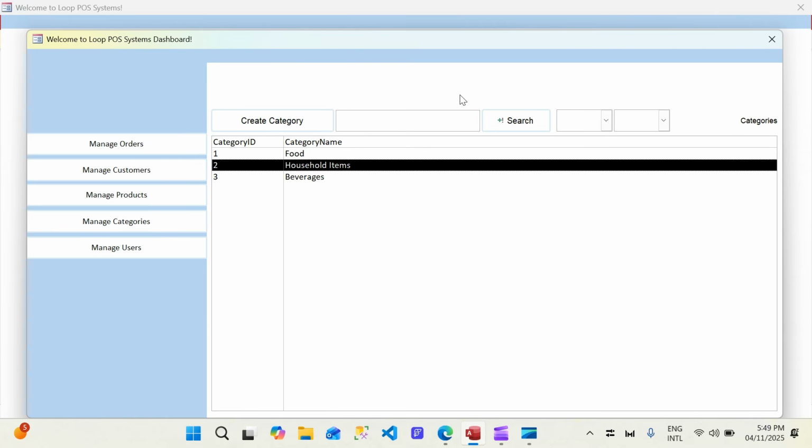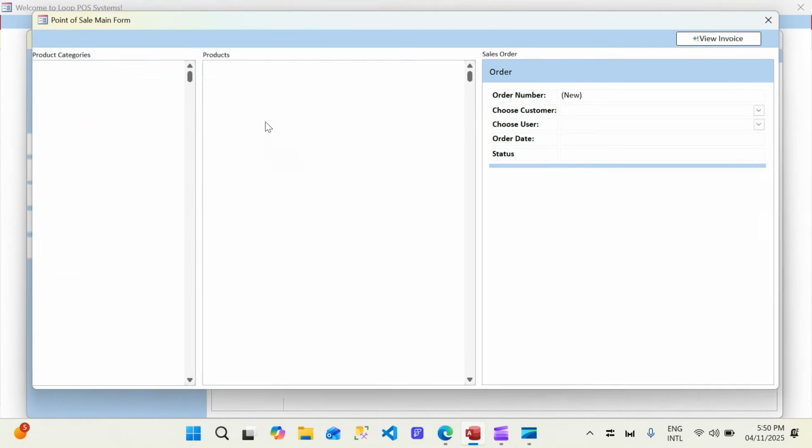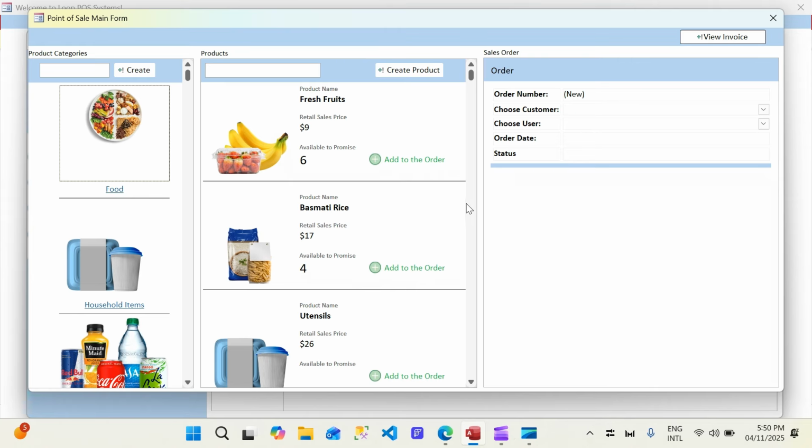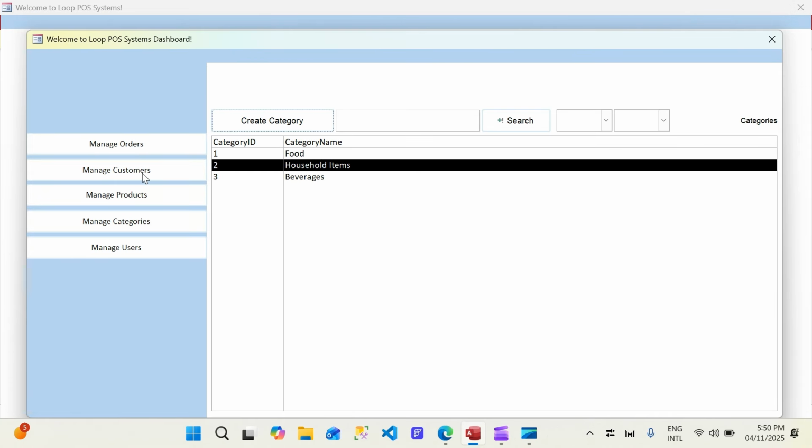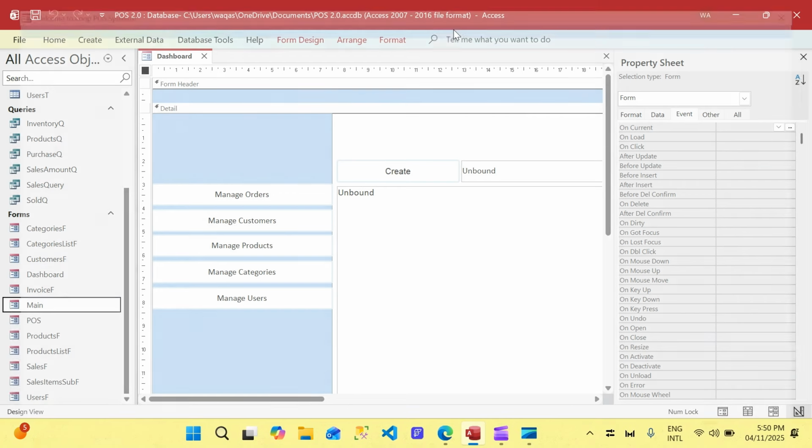Now in this video I want to continue and write code that will open any form for creating a record, because right now it is categories and the button says create category. If I click, it opens the POS form, which is not right. We will go ahead and write the code, and it's going to be very easy, not difficult at all. So let's go ahead and do that.